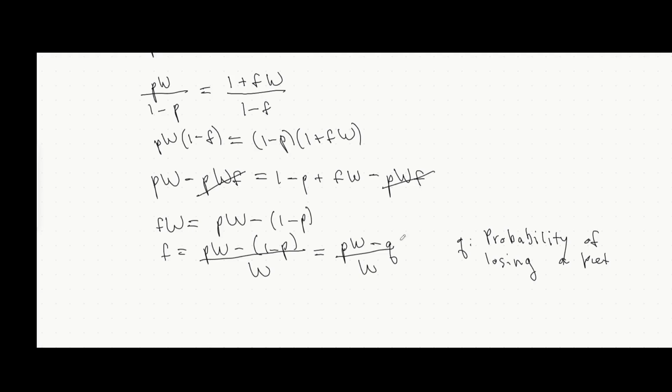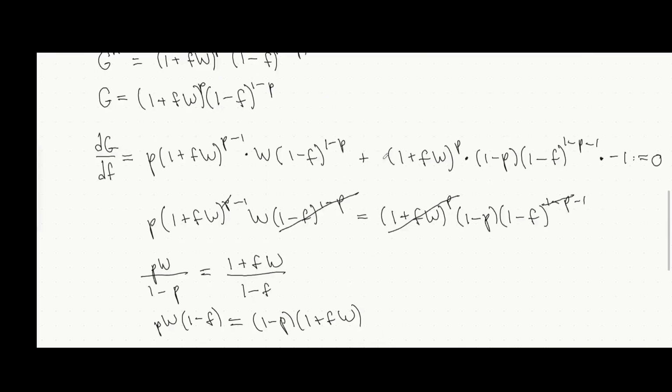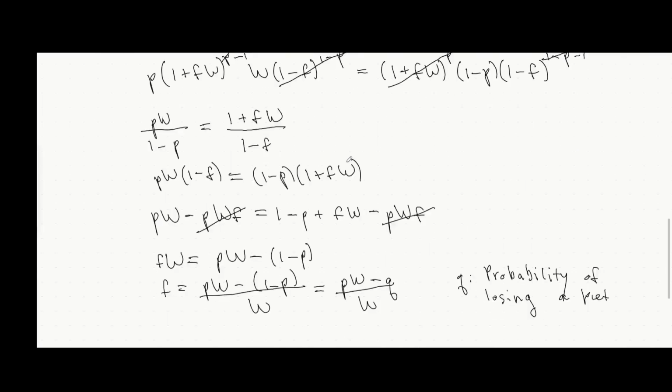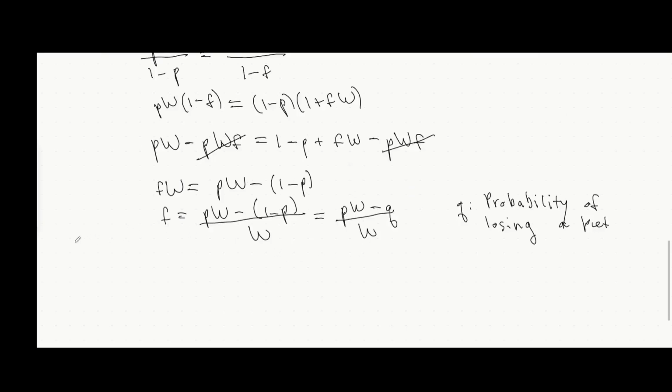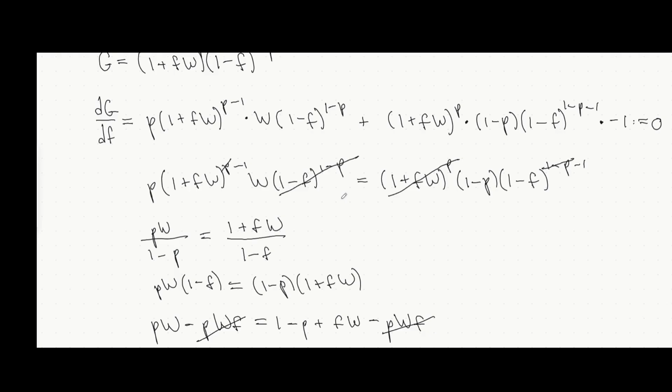So how do we know that's actually a maximum and not a minimum? Well, if we go up here, the derivative is positive when f is less than that, negative when f is greater than that. So we need to make sure that we're at a peak and not a valley. Okay, so we just need to check where this is actually greater than 0. We want to verify that f being less than that optimal number is going to ensure this number is greater than 0, and that will mean it's a maximum.